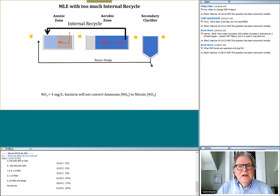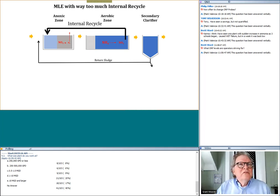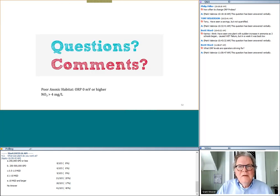the anoxic tank. If you go really crazy, you're actually now starting to bring some of the low DO into the aeration tank, and you're actually starting to impact your ability to remove ammonia. I've seen that. I've seen a plant that was striving. They were running dissolved oxygens of 8, 10, even 12 in their aeration tank, which is almost impossible, because they had the internal recycle rate so high. It was just crazy. They lost ammonia removal. What they needed to do was slow everything down and live within the parameters of the tankage and maximize their ability with what they have.